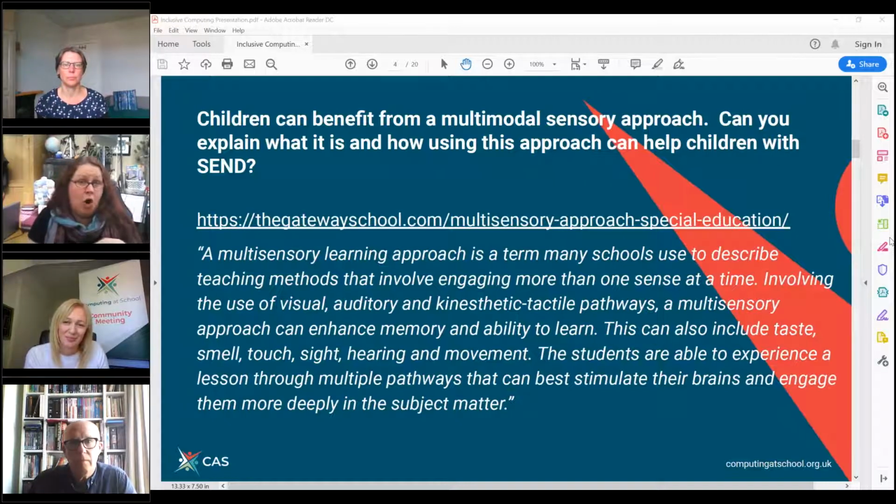I rely an awful lot on quite a loud personality and humour as well. It's breaking down those starter boundaries. If you can't break down the boundary with the child, you can't introduce anything. So that's often the first port of call. A lot of young people have come from trauma. Unless you're aware of those triggers for that child, you can't introduce a concept.